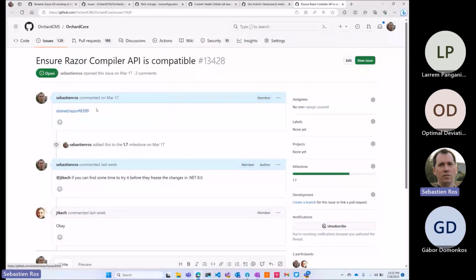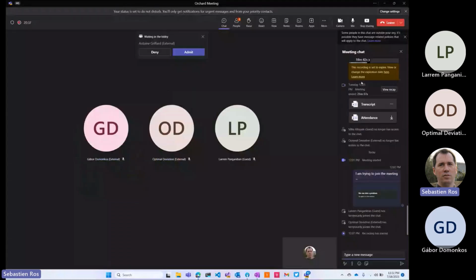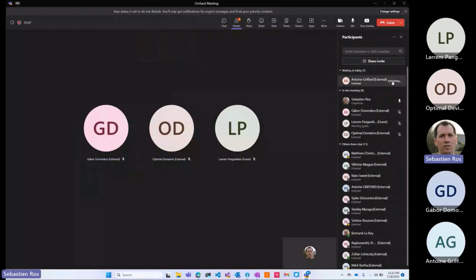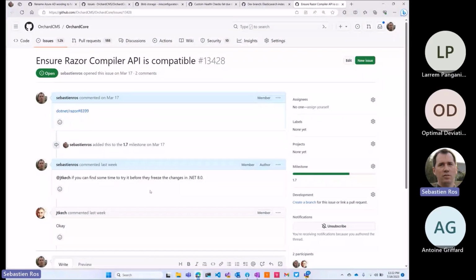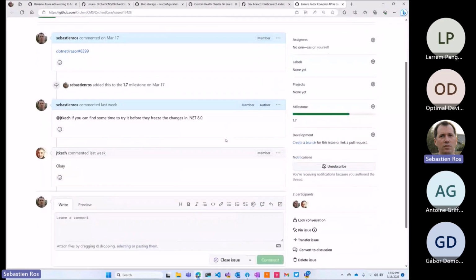We need to be sure we are compatible with these changes, or at least that we can have custom compilation conditions, so it will work and there is nothing missing in the changes they are doing, that they are not removing features we are using. So that's the status for 1.7.